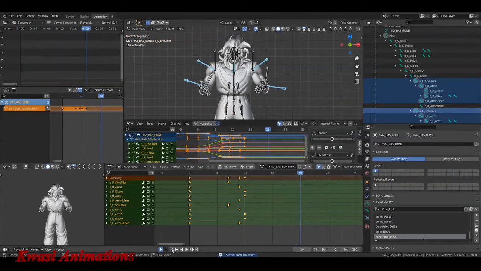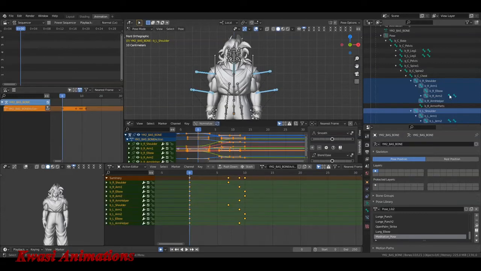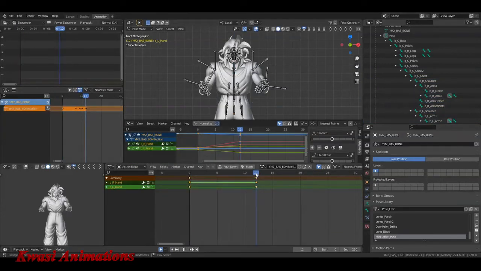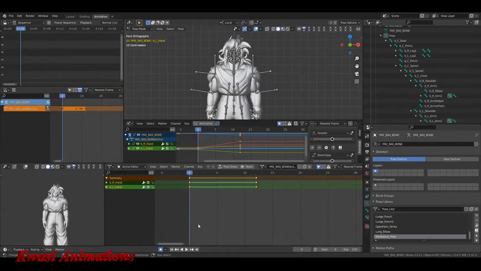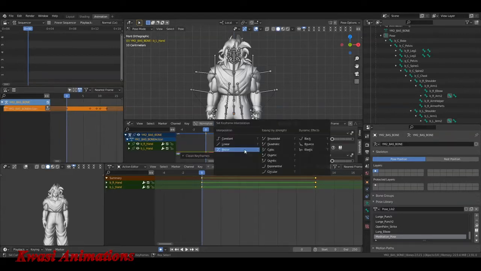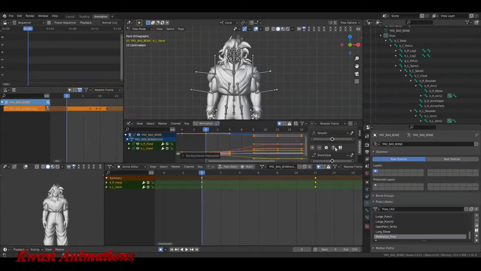Now understand something, the hands are not in his animation, are they? Now watch when I click the hands, they're still at 12. They haven't even been changed. So now let's go into hands. We're going to clean the channels, hit T, Bezier, and I'm going to change their blend mode, and then I'm going to smooth them. I would go probably 30 on those.